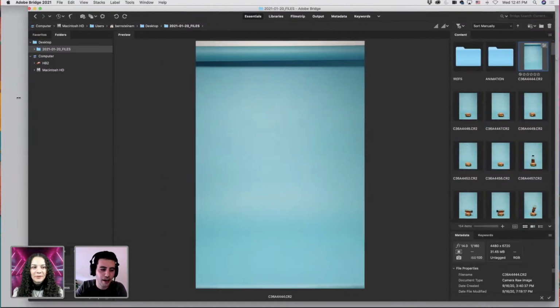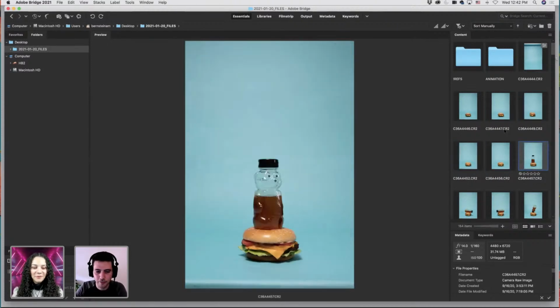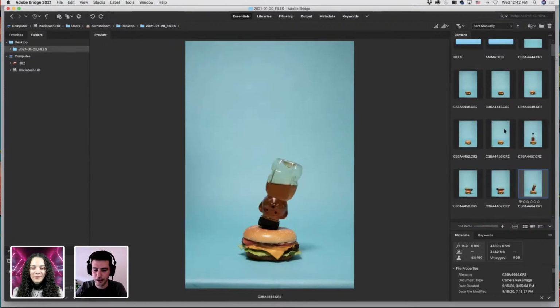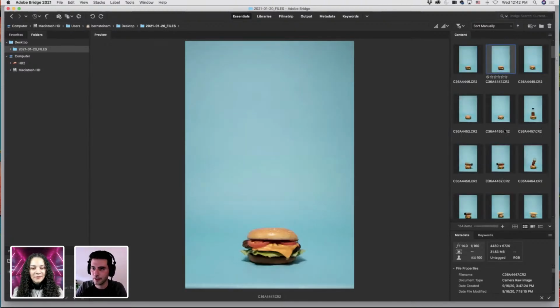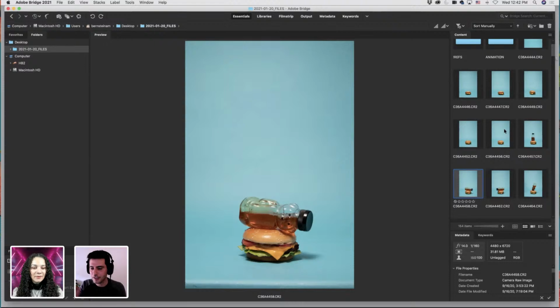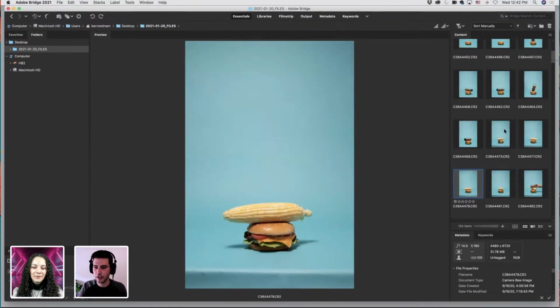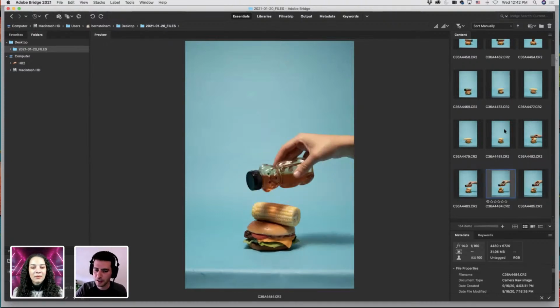There we go. So I have this collection of images of very American foods, the theme for the week. I found in COVID, shooting from my living room, for example, I don't have all the tools that I would usually have on a big fancy shoot to be able to hang different foods on top of each other and support them. So I did this series where I knew that I wanted to stack all these very American-ish foods. I shot it in the summer. It feels very summer.